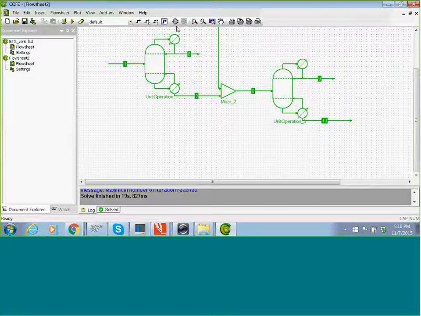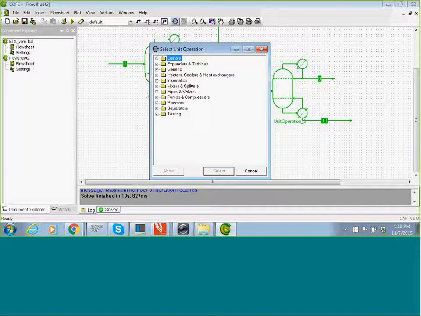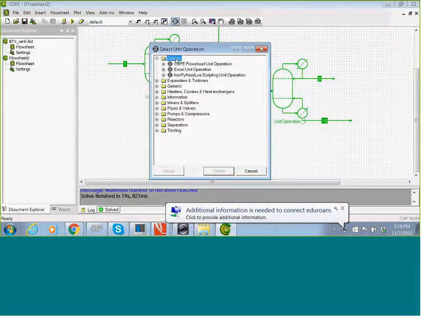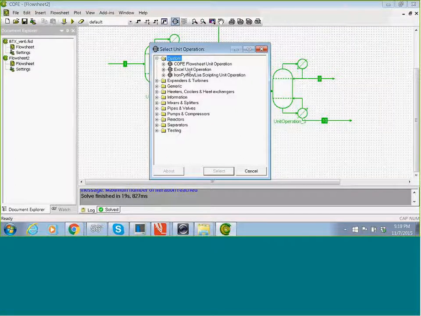So what we're going to do is just insert an empty Excel spreadsheet into our process flow diagram. So notice under custom, I'm going to click on the select unit operations icon, and under custom, I'm going to select the Excel unit operation.